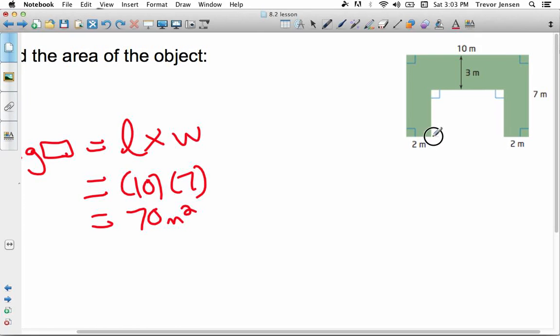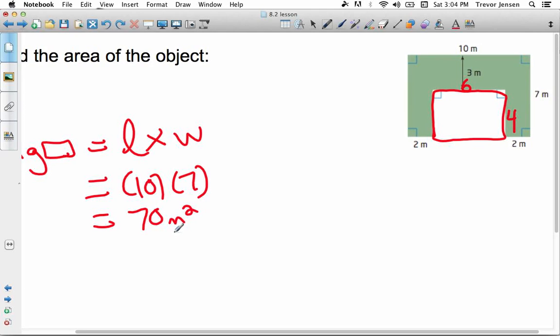So now let's just look at the smaller rectangle that has been cut out from that bigger rectangle, and figure out the length and the width of that one. Well, I told you this had a length of 6, because this whole thing was 10, these parts were 2, subtract the 2 and the 2 from the 10, and we got 6. And I know this length on the side here is 4, because this length is 3, the whole thing is 7, 7 minus 3 is 4, that's how I figured out that this length here is 4.